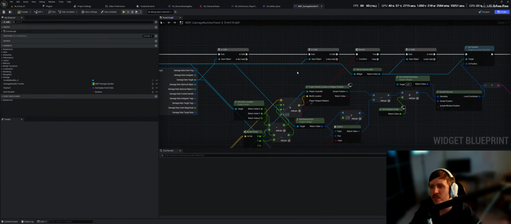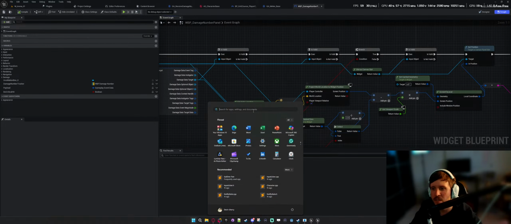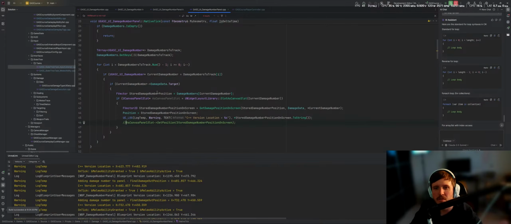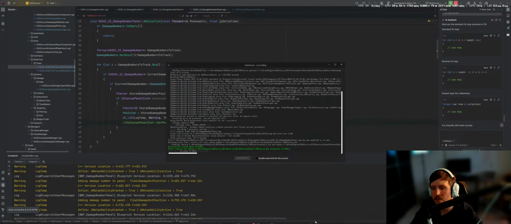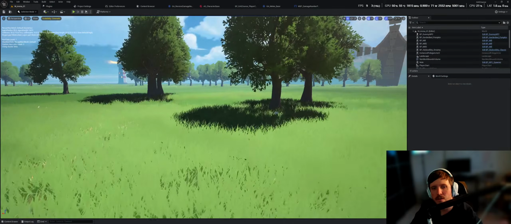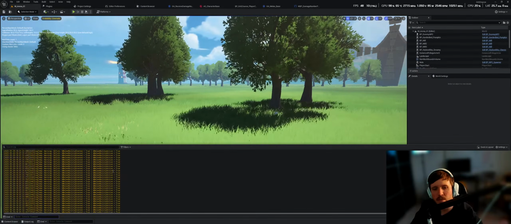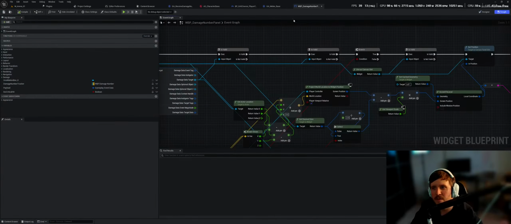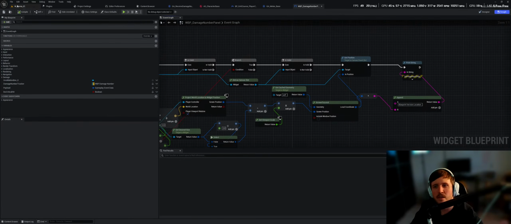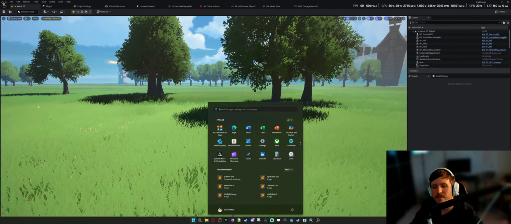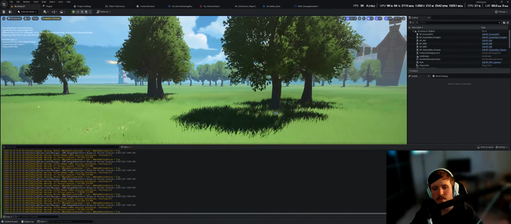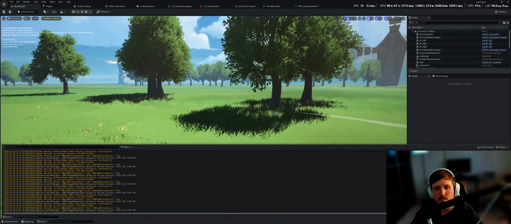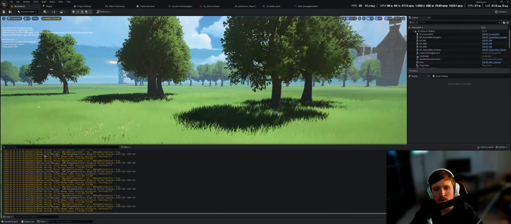So yeah, world project, world location to widget position, player view, relative. It's like, again, it all seems like it matches. Look at my output log. Am I not printing? I am. Alright, so I am getting a warning here.